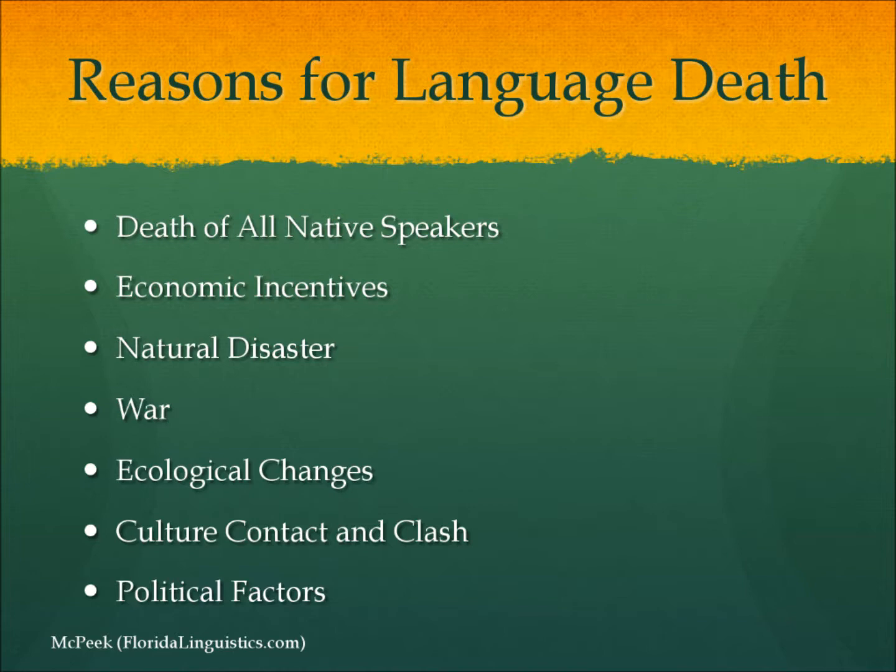Of course, the death of all native speakers is by definition language death, but this can happen for a variety of different reasons, that the native speakers become less and less in number as a population. Economic incentives is a major one. Many of the languages on the previous slide have provided economic incentives for people in certain areas to stop speaking and teaching their language to their children. Often this is through different sorts of imperialist or organic processes of financial markets and economic incentives.